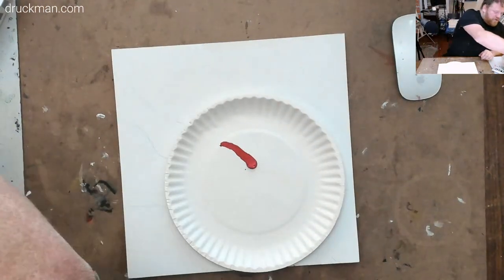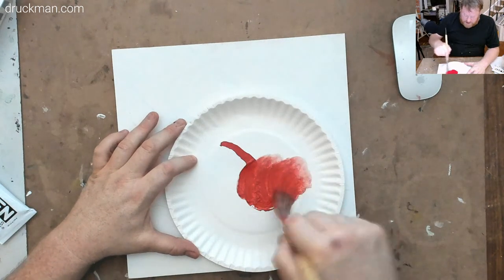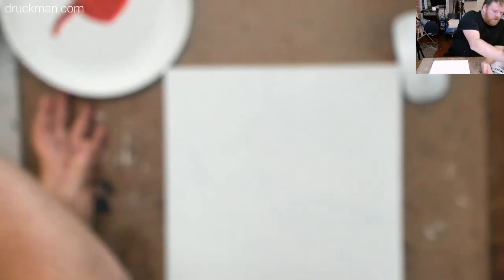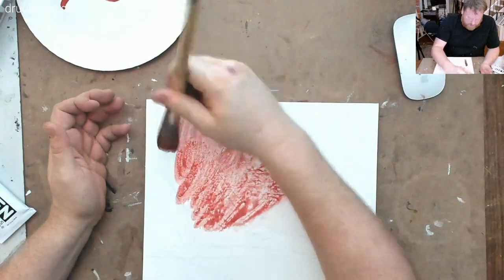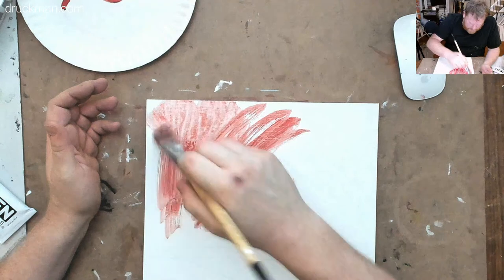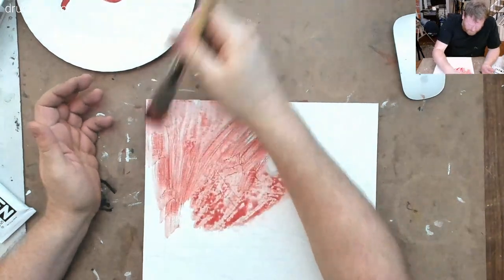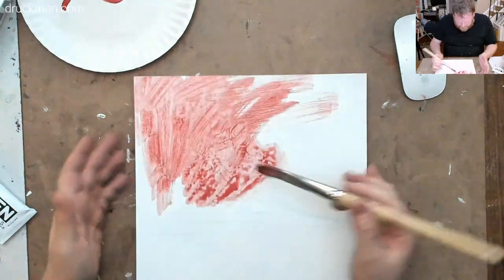All right, less talking, more doing. Let's just see what happens. I'm going to put this really wet. Oh, it looks like blood. Looks like I got a bloody nose. Oh, man. Oh, weird. Look at the way it's drawing. It's drawing with this strange pattern.